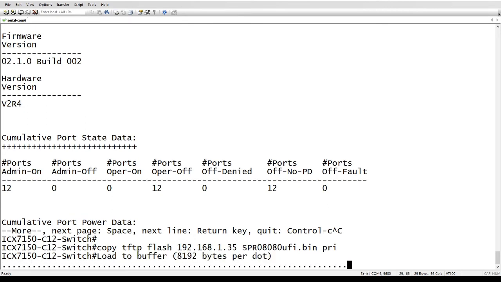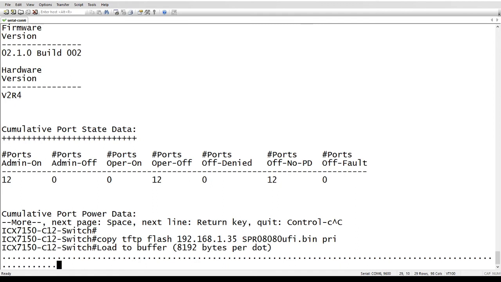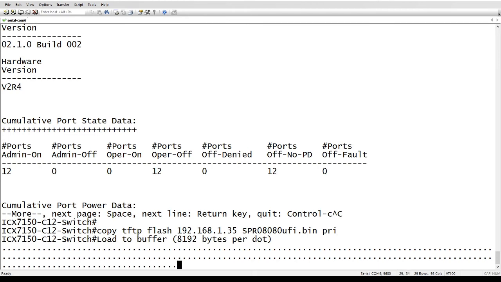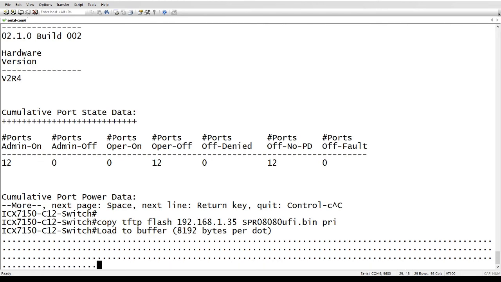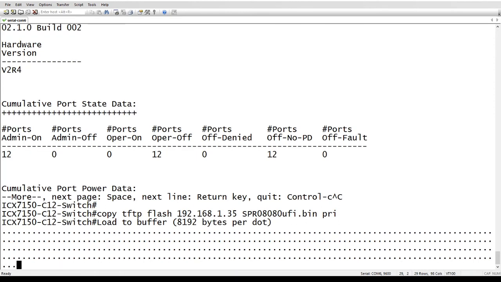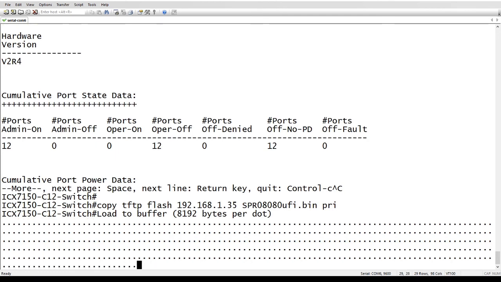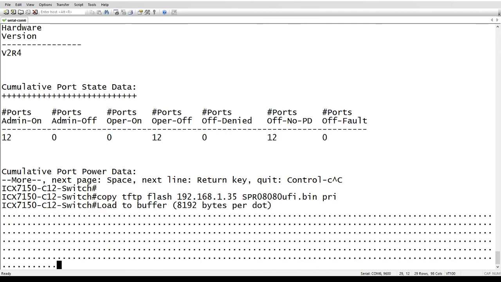So it's going to upload that code into the primary flash. In my case, I'm loading router code, but switch code is also supported. And once that's done, we'll do the reload, and then you'll see the magic happen. It's going to show you that it's going to upgrade, if required, the boot code and PoE firmware. So we will just wait for that to load, and then do a reload, and then we'll have a look at that.